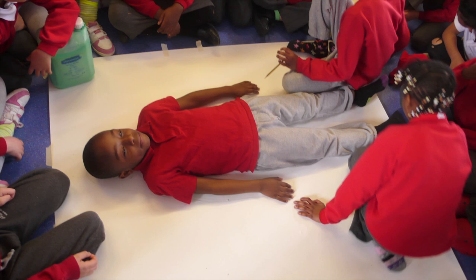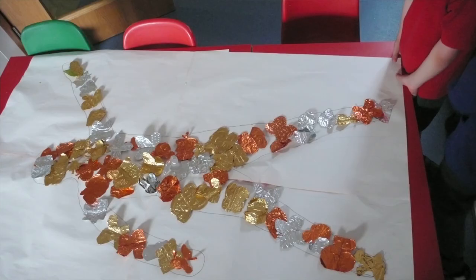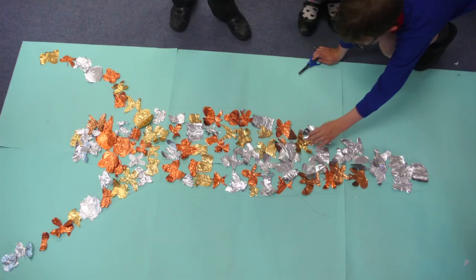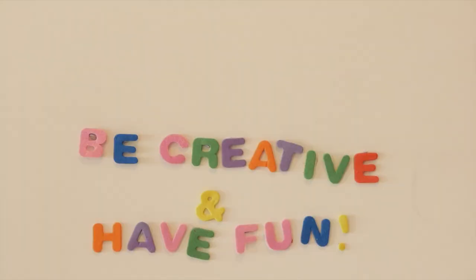Here are some examples of children's butterfly art. These children made their butterflies from gold and silver foil. Be creative and have fun.